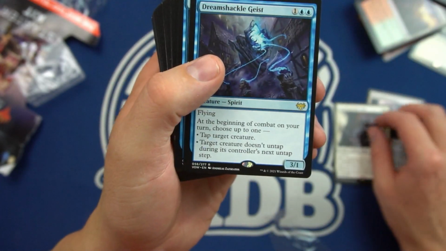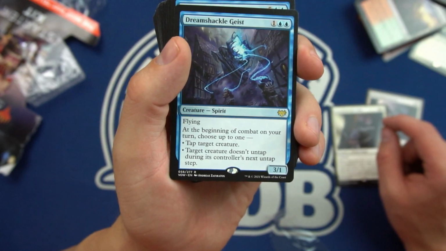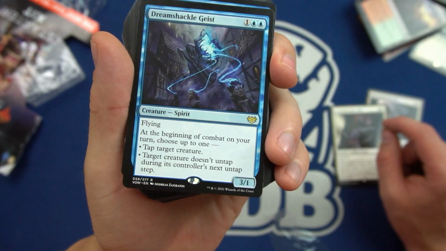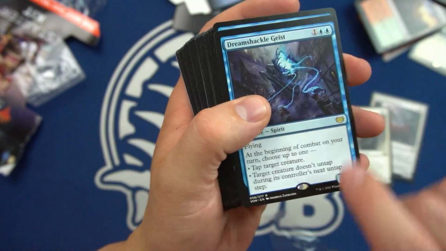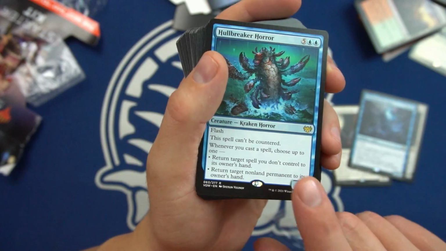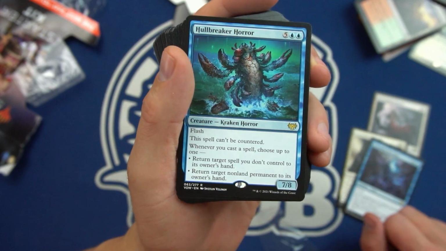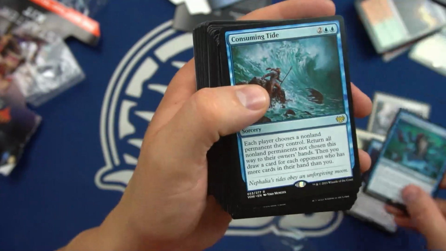Then we have a Dream Shackled Geist, which is incredibly awkward too because in a two-color deck without much fixing, a 2 blue and 1 is rarely going to come out on time. It's usually like a turn 4, turn 5, many times when you can find your double blue. Hullbreaker Horror. This card will never be worth money because of the Arena Starter Kits. This actually is a huge hit. This is probably the whole point to breaking these down.